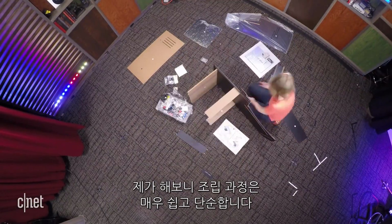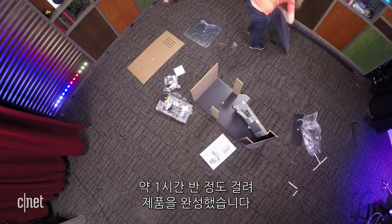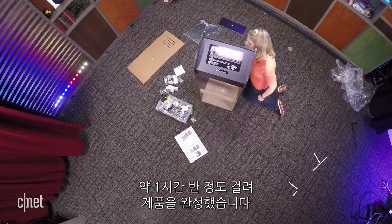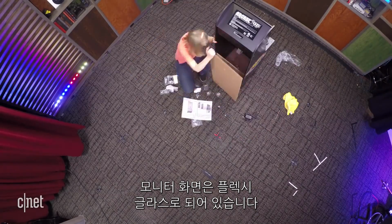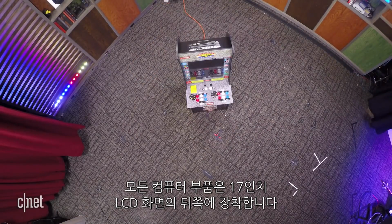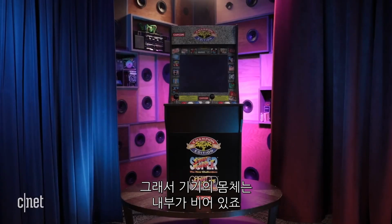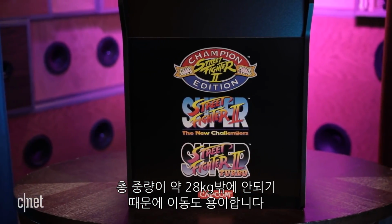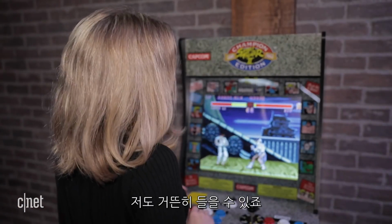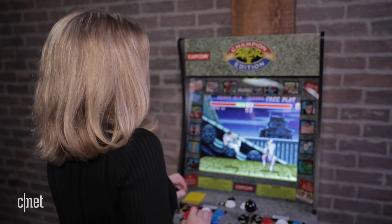I found the process was pretty straightforward and simple. You can do it yourself. It took me about an hour and a half or so to put it together. It's made of lightweight wood with plexiglass that covers a monitor. Now, all the computer bits are tucked in with the 17-inch LCD screen in the back panel. So this cabinet is hollow inside. It weighs about 63 pounds when you're done, so it's manageable if you need to move it around, which is good for someone like me with weak arms because all my power is in my legs.